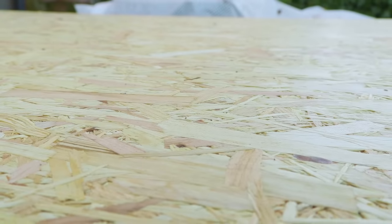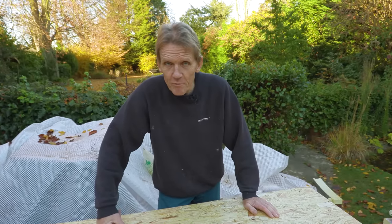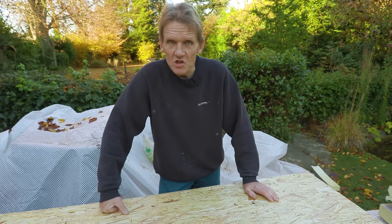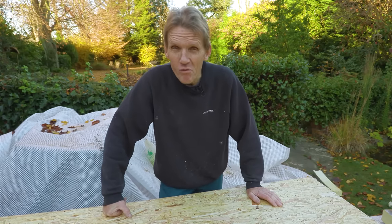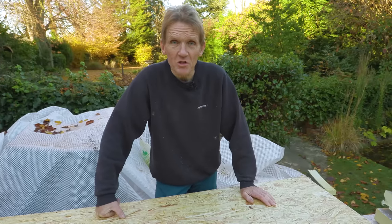In general, pound for pound, the value you get out of OSB is that there are no voids in it. It's about 50 quid a sheet at the moment, and if you compare that to a sheet of plywood, you'll find you get better consistency in the OSB than you will in a similarly priced sheet of plywood. I just thought I'd clear that up because I know there are a lot of people who say 'oh that's rubbish, I'd never use that.'